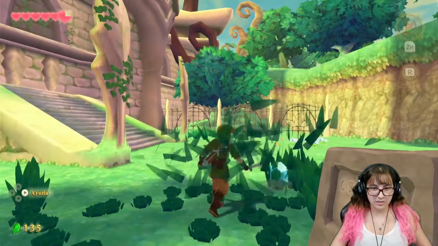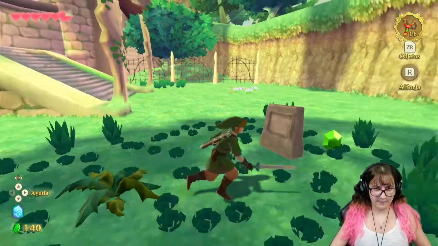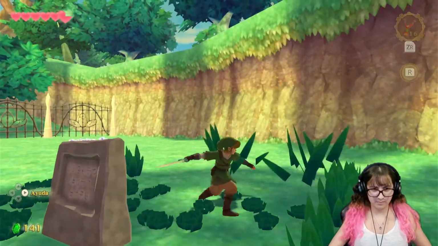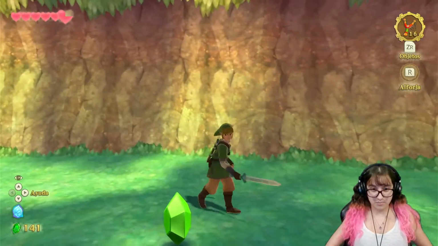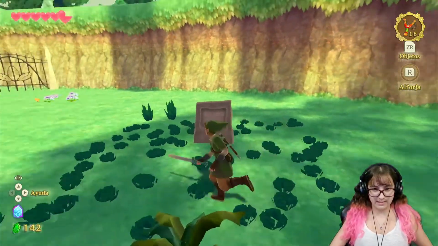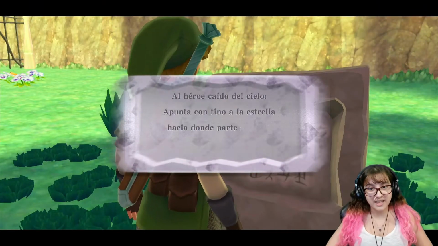Oh, I thought that was a cube. It's not, it's an inscription. Like a plate or something. But that thing was guarding it, so it must be important. Let me see if I can make sound. Yes. Great.